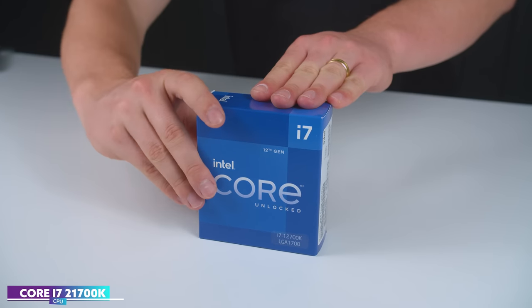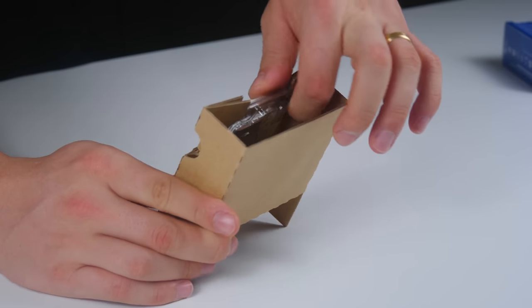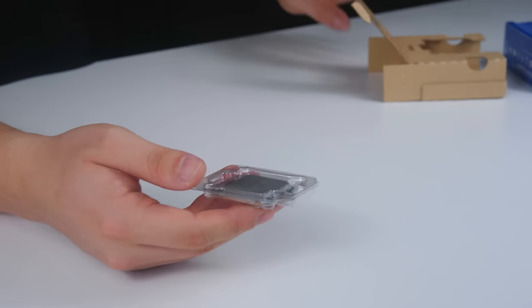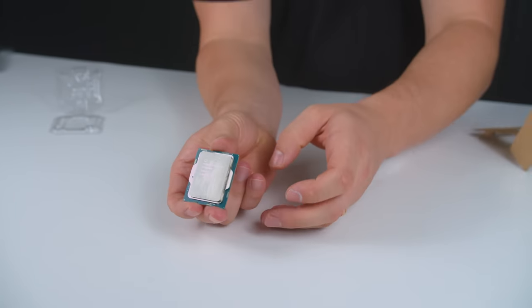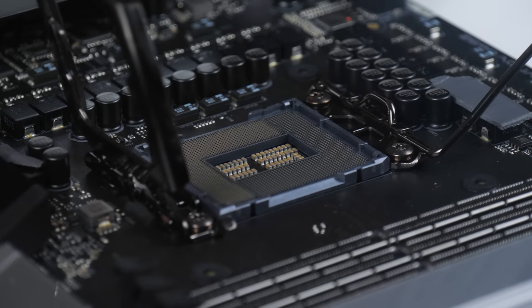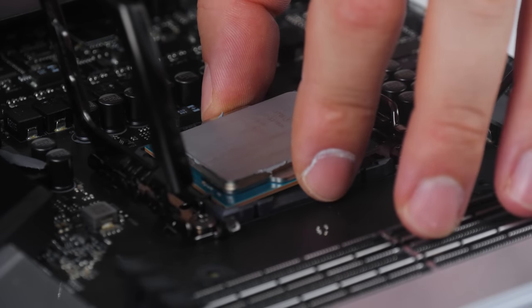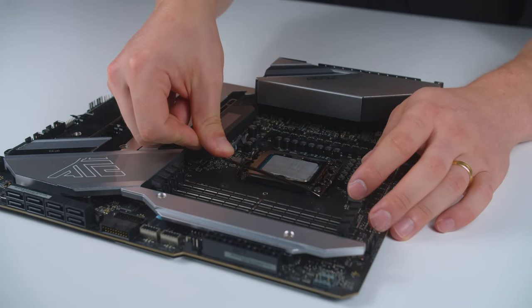I decided to pair this system up with the Intel Core i7-12700K CPU. I'll be using the mid to high-end RTX 3080, and I think this CPU will complement that nicely. The 12700K has 12 cores, with 8 of them being performance and 4 being efficient. This means we have a total of 20 threads. Installation has been made a lot easier, with the notches on the CPU being made to only go into the socket one way. Just line up the arrows in the corner with the arrow on the socket.